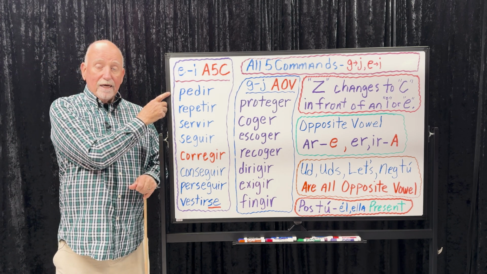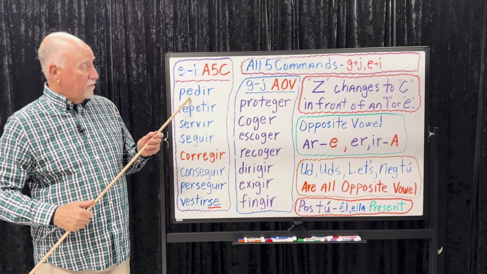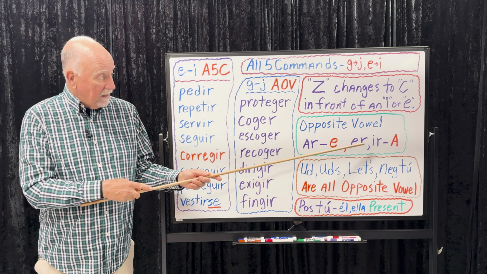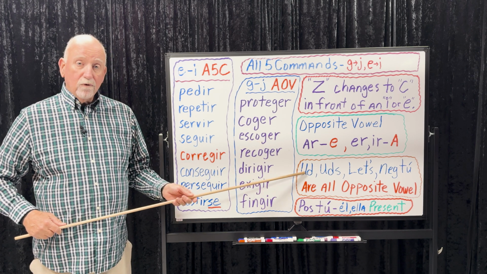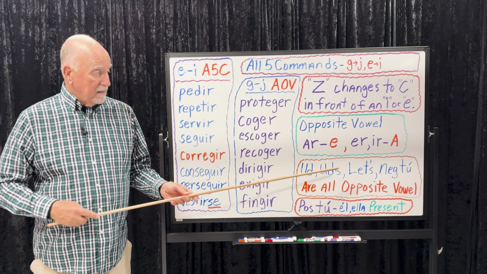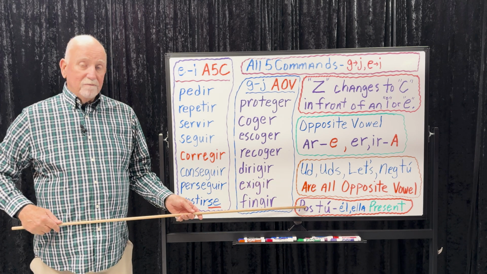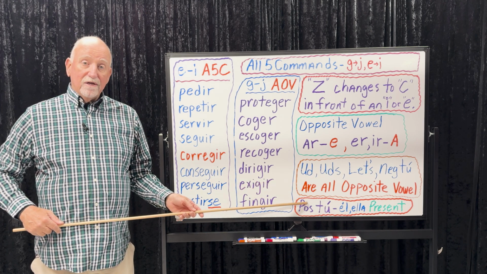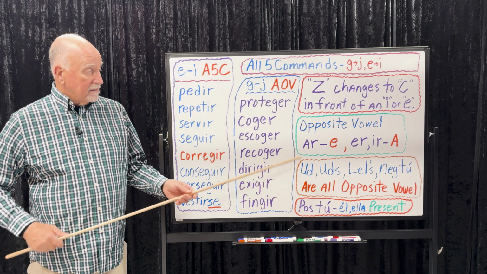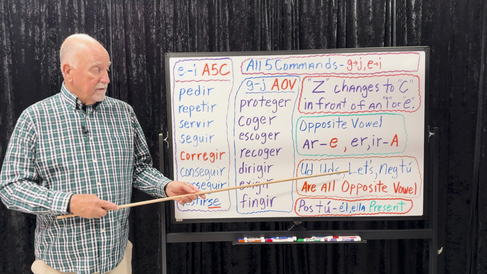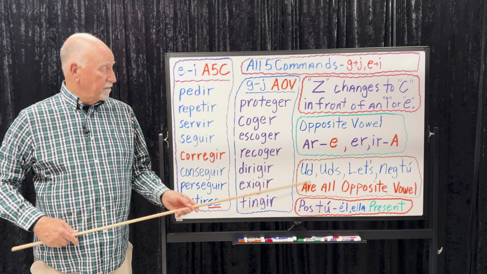This is pido, P-I-D-O, pido. That E changes to I, pido. Now we got to go to opposite vowel for IR verbs is A, pida. Once you get pida, you've got all 4 of these. Pida, pidan, pidamos, no pidas. The positive 2 would be the LA of the present tense, would be regular vowel, pide. Repetir would be repita, repitan, repitamos, no repitas, and repite.